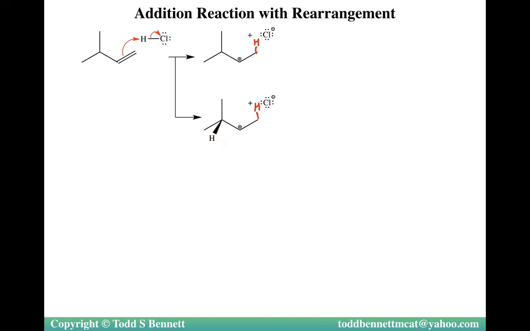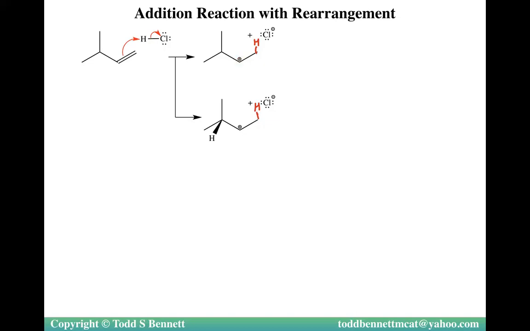And for this structure, I drew the H that we don't consider in this bond line drawing. I want to emphasize it because it's going to become important in this picture. It could be in front, it could be in back. That's not all that relevant because it's free to rotate and it's not a chiral center. But I want to draw it in front just for ease of drawing the next step. So here, I'm going to ignore any possible rearrangement and see what happens.